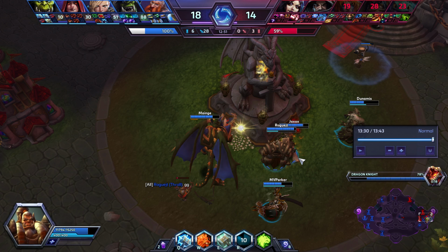Even from the draft screen, just looking at their draft, it's a pretty weak draft. No warrior, really. They have Rexar tank with Sonya tank. Brightwing, yeah, I don't know. But hopefully this video helped out a little bit, and you learned a few things about Thrall in particular, and laning in the top lane on Dragon Shire.